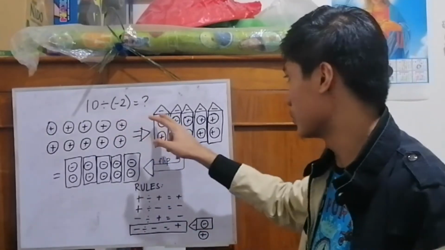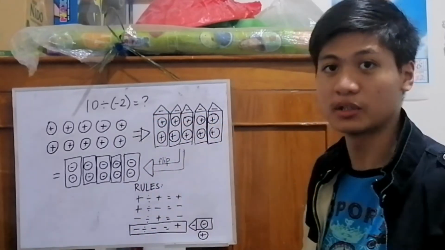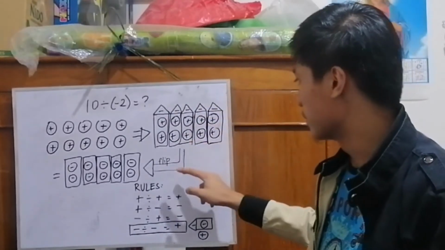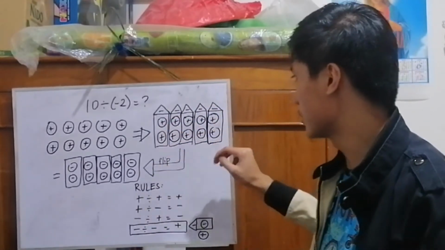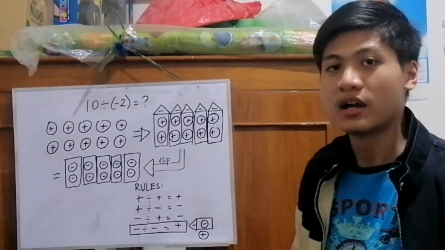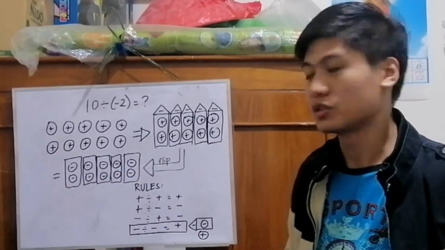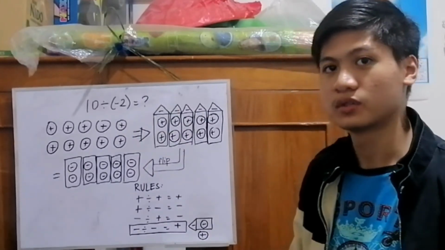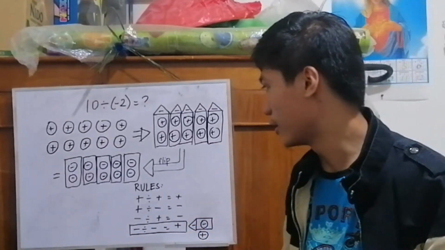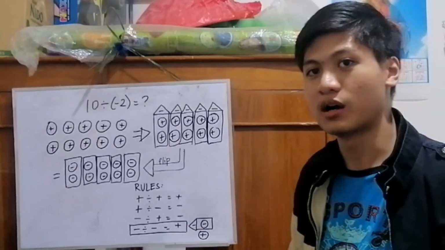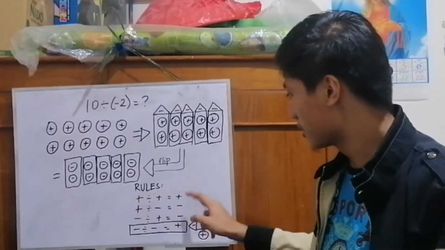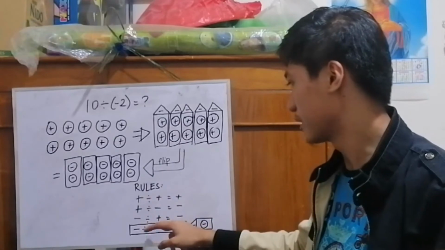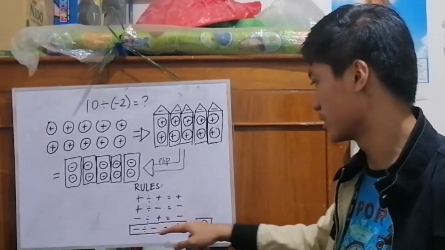So that's what we have to follow. And so we have to use the distributive property here. So we have to draw triangles. And then we have to flip these ones, and we are going to have an answer of negative. So our answer for 10 divided by negative 2 is negative 5. And so here are the rules for dividing integers. They are just the same as the multiplication a while ago. The only difference is that it is division. And same explanation for this last rule.